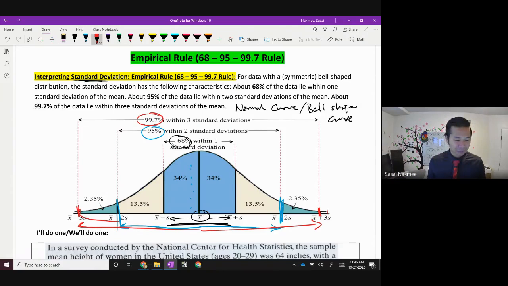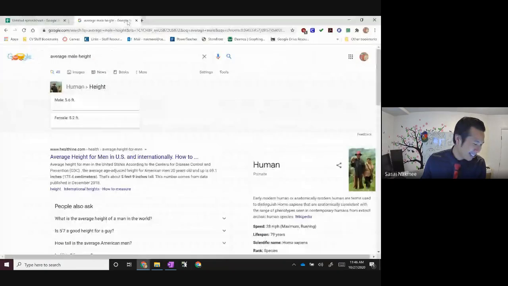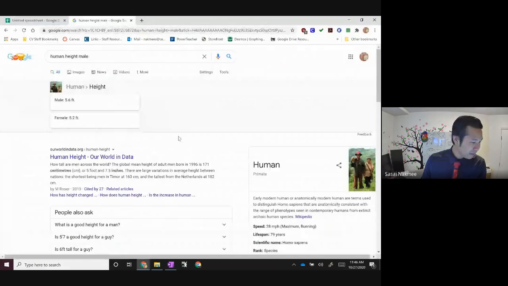And what does all this mean? So let's say we're looking at the average heights. What do you guys think the average height of males is in the United States? What do you think? Any ideas? Anyone got any clues? What's the average height? 58. 58 what? 58 inches? 59. Oh, 5'9", 5'10", 5'8". Gotcha. All right. Let's Google it. Average height.